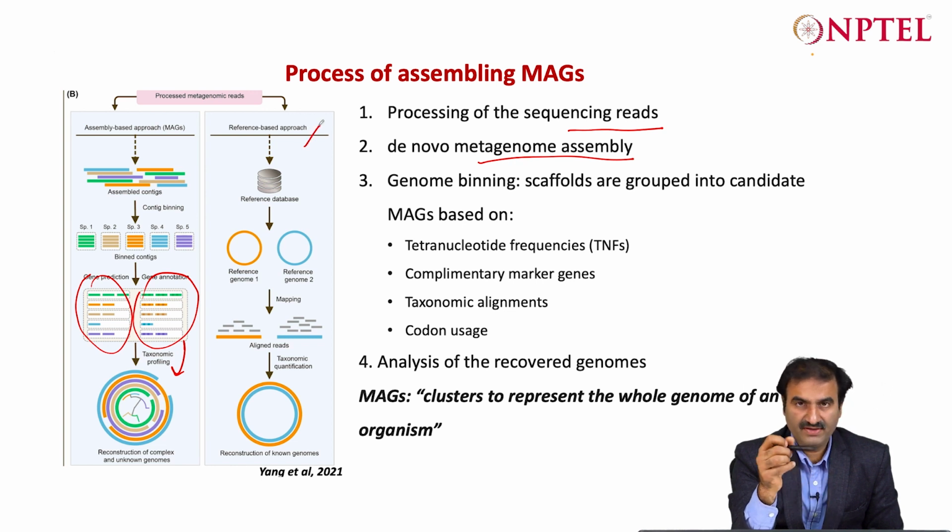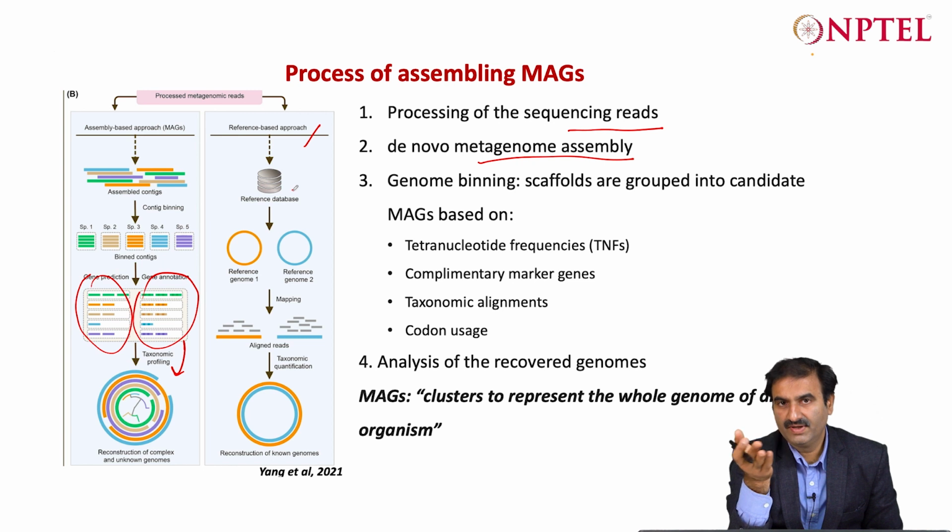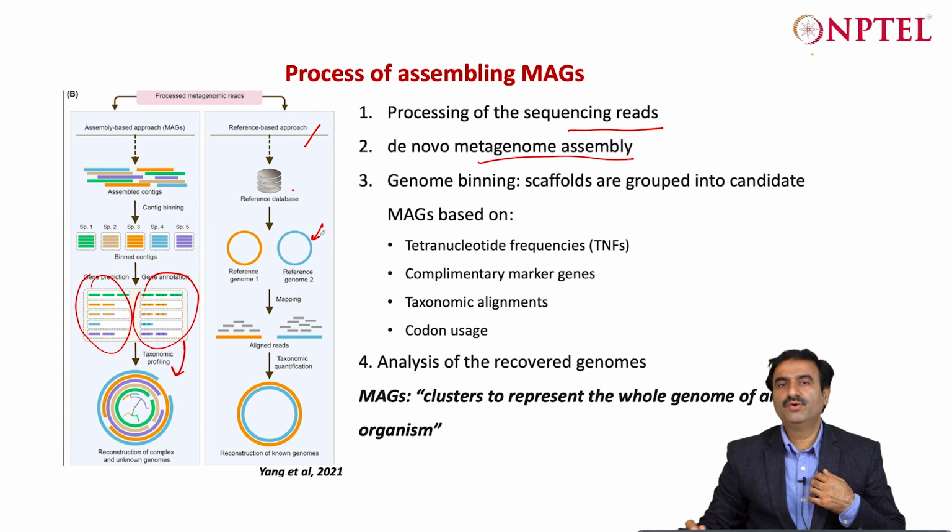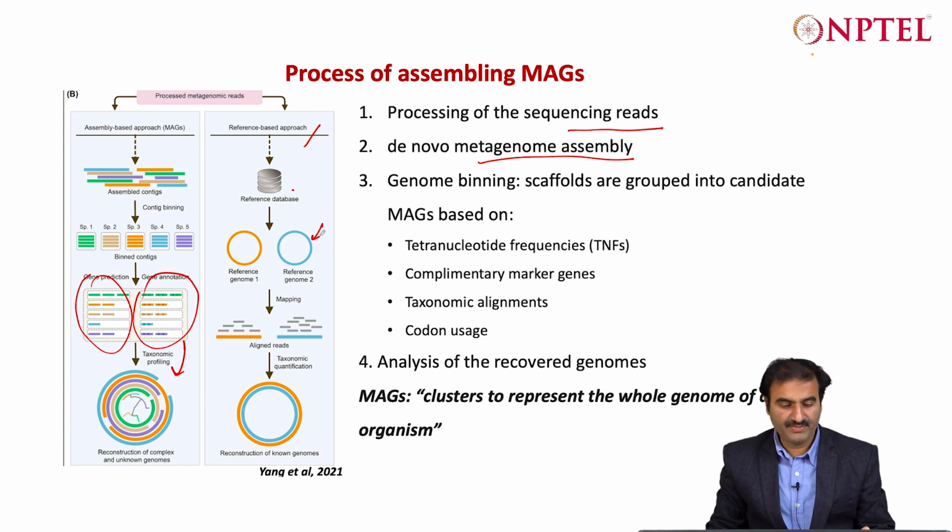And the reference based approach, which you may want to do if you have sufficient data, is where you map your reads against a reference database where you know these are the genomes, right. Like E. coli, you map all the data against that E. coli genome, and some reads will match to that, and then that will help you to reconstruct E. coli genomes using the reference based alignment approach, okay. So this is another way, but MAGs help you to identify new genomes, whereas the reference based approach can help you to quickly re-identify those genomes.